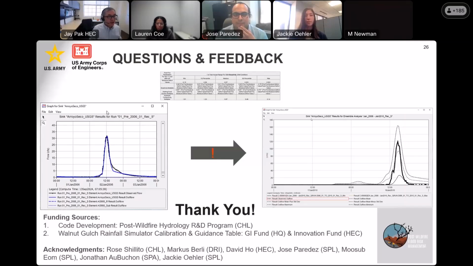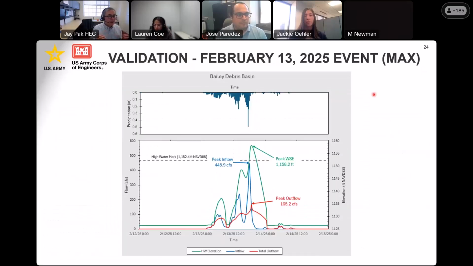This time we're using a reservoir element to design the small debris basin, and we also added an intake tower. We have some intake tower inside the debris basin to screen out some sediment and then discharge through the water only. We added that simulation in HEC-HMS.